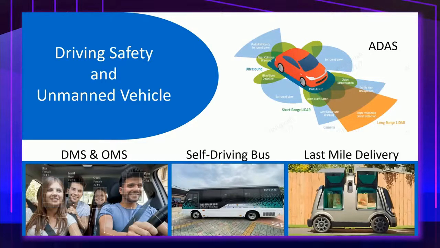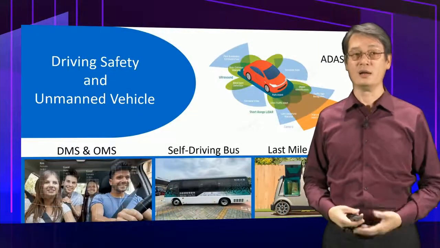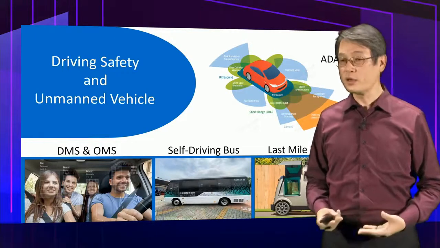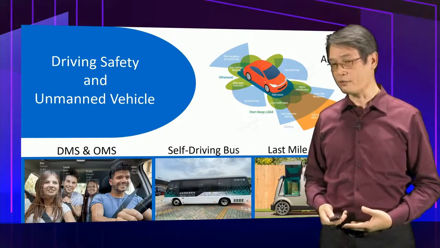And the driver monitoring system, DMS, provides a real-time evaluation of the driver's status to ensure the driver is in a good condition for driving by detecting, for example, if the driver's eyes are closed or if the driver is falling asleep by nodding his head, and provides a warning to the driver.